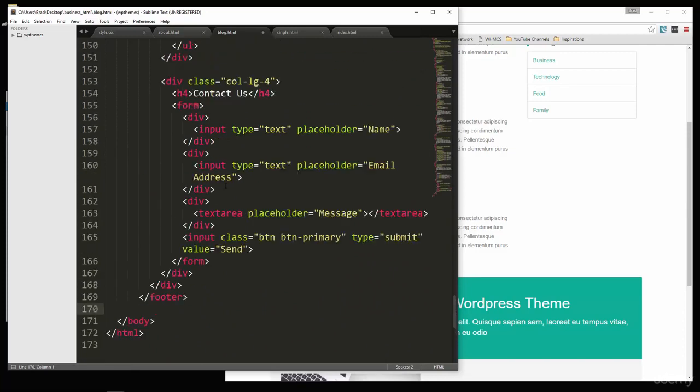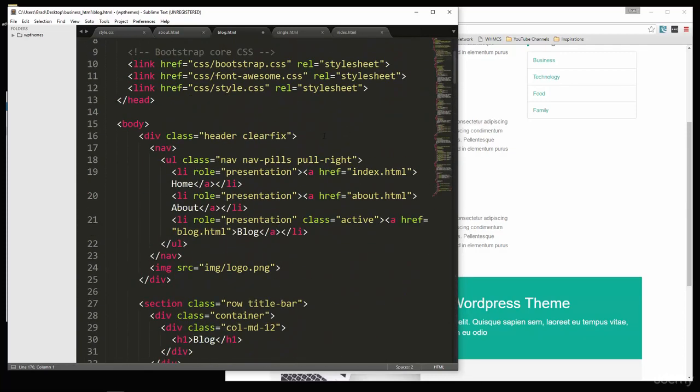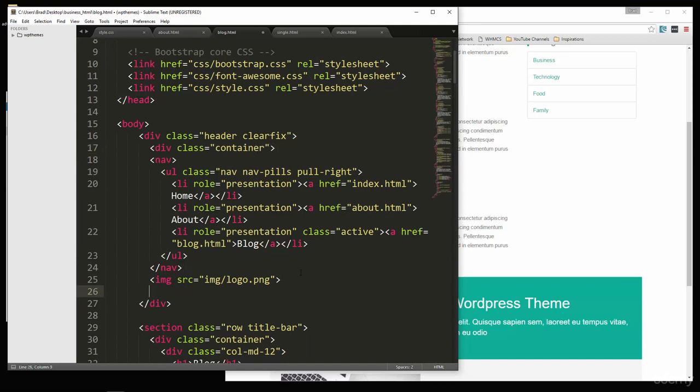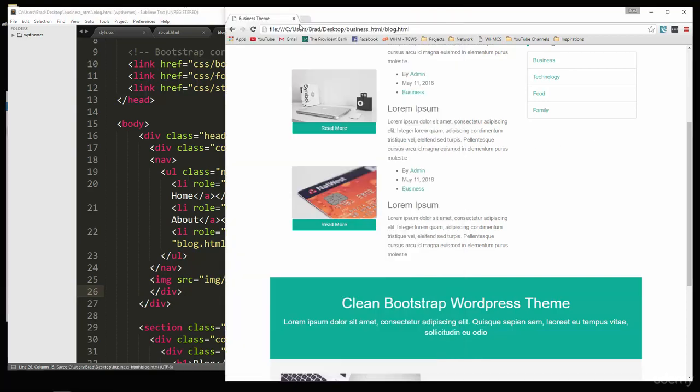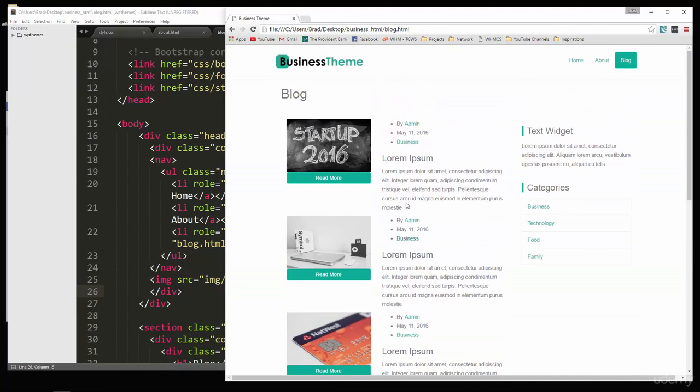And then we want to add a container to the head. All right. Okay, so that looks good.